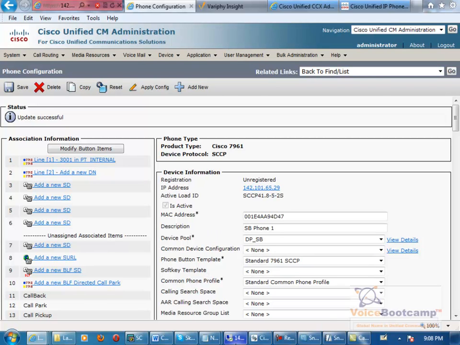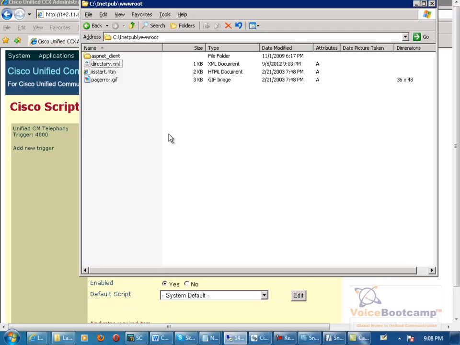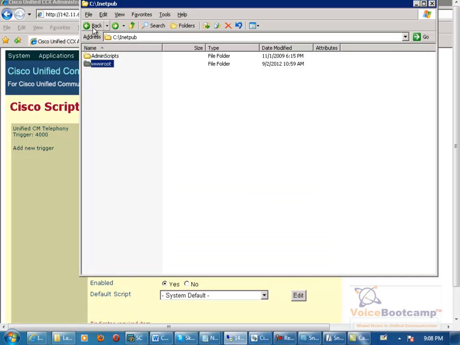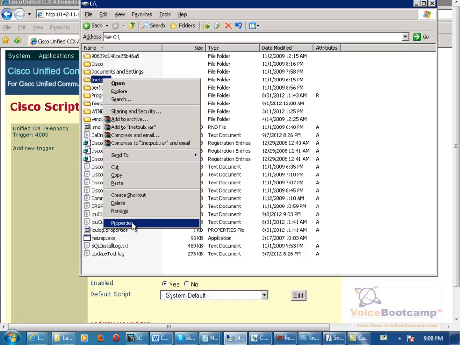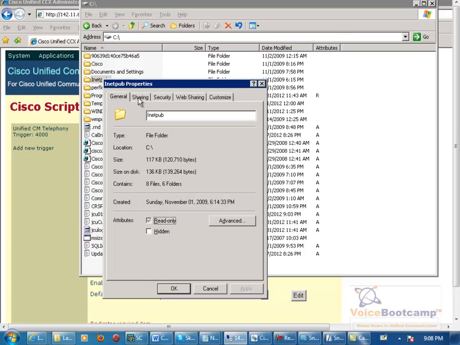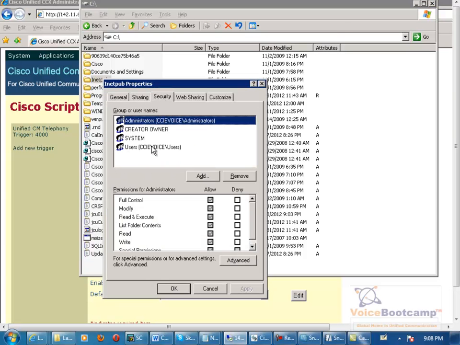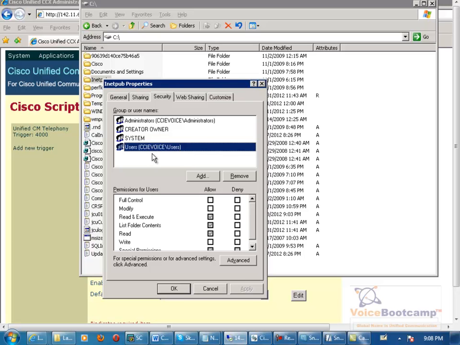Now it is a good idea to ensure that the permission is set properly on the server. Go to your C drive on your Contact Center, go to inetpub, go to properties, go to security where it says users, and make sure everything is selected, full permission.